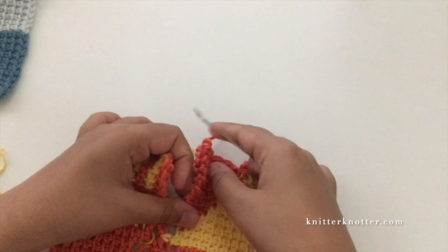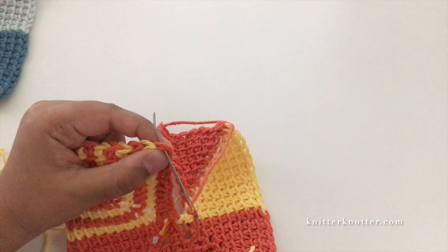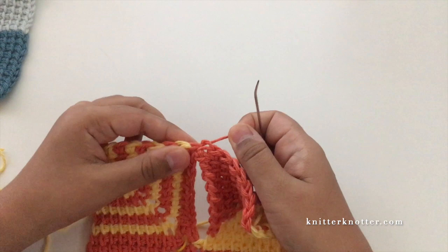So here, I'm going to do an invisible join on this side. I'm going to insert my hook from this side, front to back, and pick up these two vertical bars, or horizontal bars in this case, and pull through. And then I'm going to insert my hook in the top one from front to back here, and I'm going to pull tight. So that thing that I just made should be invisible because we don't want to add a stitch there.